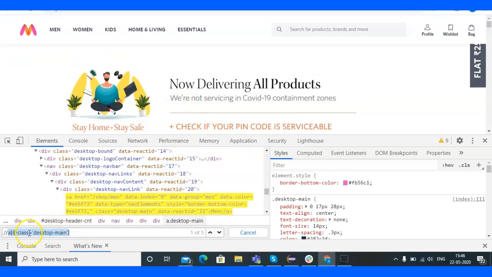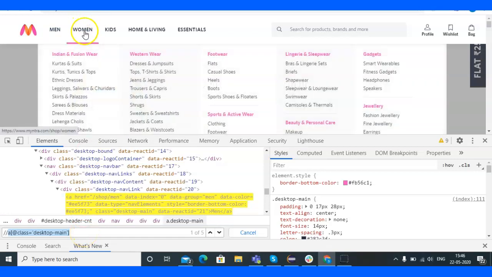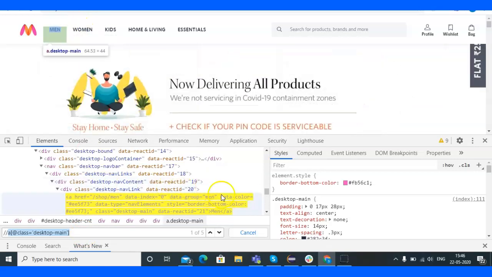So using the class name as the locator will not help, because that's not specific for this element. There are other elements also with the same class value. Okay, so we cannot choose that as the locator, but instead you can. Now in this case you have to create your own customized XPath, and let us just create this.